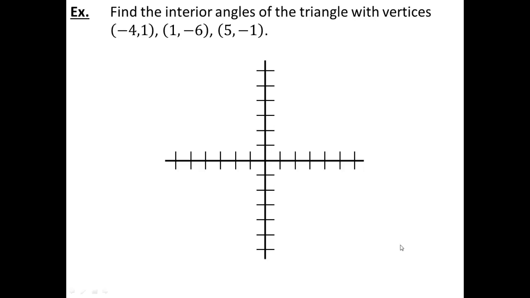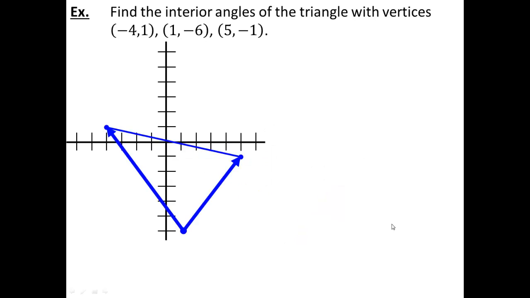Alright, here's a fun one where it seems like what we just did may not be related, but in fact it is directly related. I want to find the interior angles of the triangle with vertices -4, 1, 1, -6, and 5, -1. So I'll start by drawing this triangle by plotting those vertices and connecting the dots. So there's -4, 1 in the top left, I've got 1, -6 on the bottom, and 5, -1 on the right. So there's my triangle, and I want to go angle by angle, and I'm going to figure out their measures by realizing that these sides to the triangle could actually be represented with vectors.